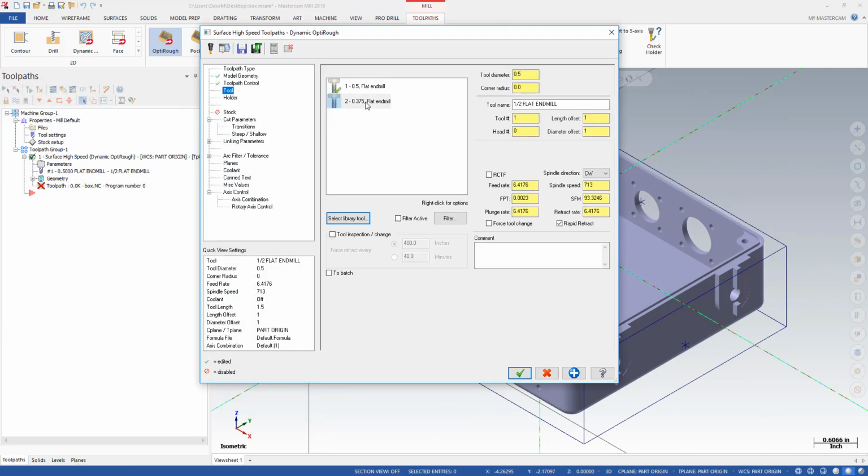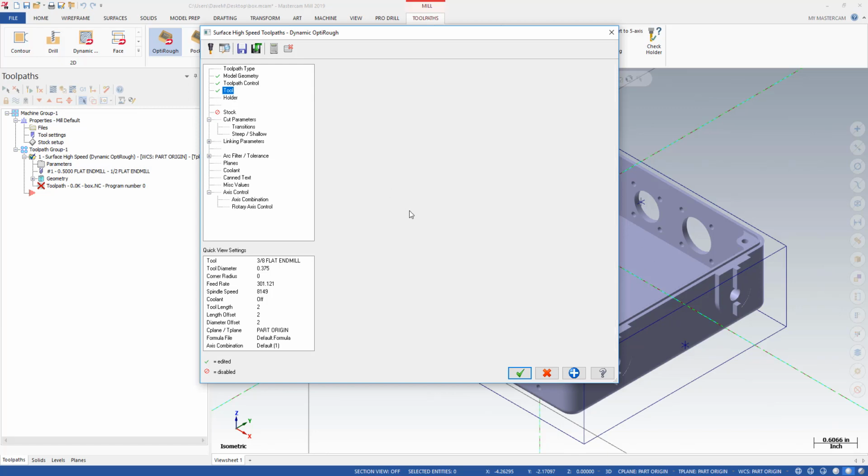And I have a 3/8 tool here that I want to use to cut this out because the radiuses in the corners are just under a half an inch. So a 3/8 tool should be able to get into more area there. And I'm going to turn on my radial chip thinning and set my feed per tooth and my SFM. And I'll just update my plunge rate.